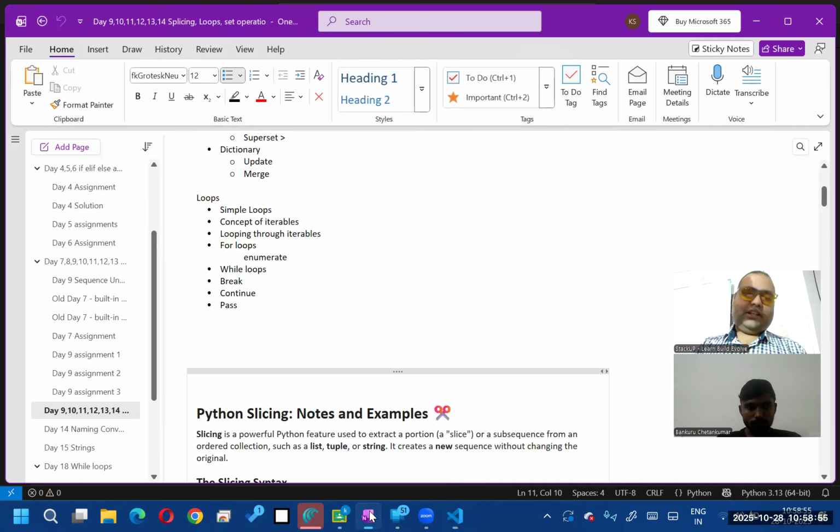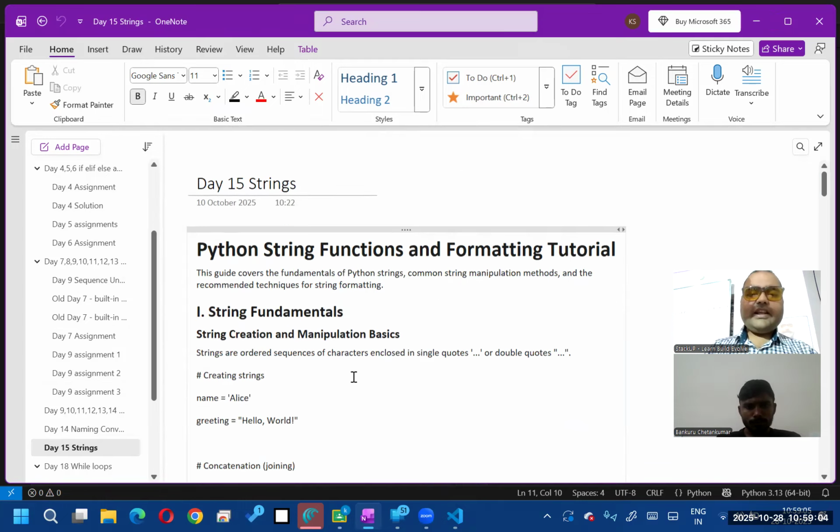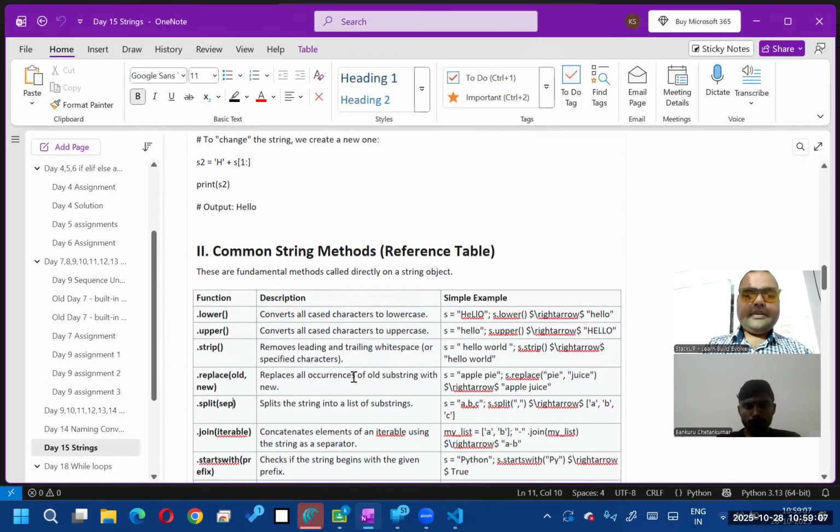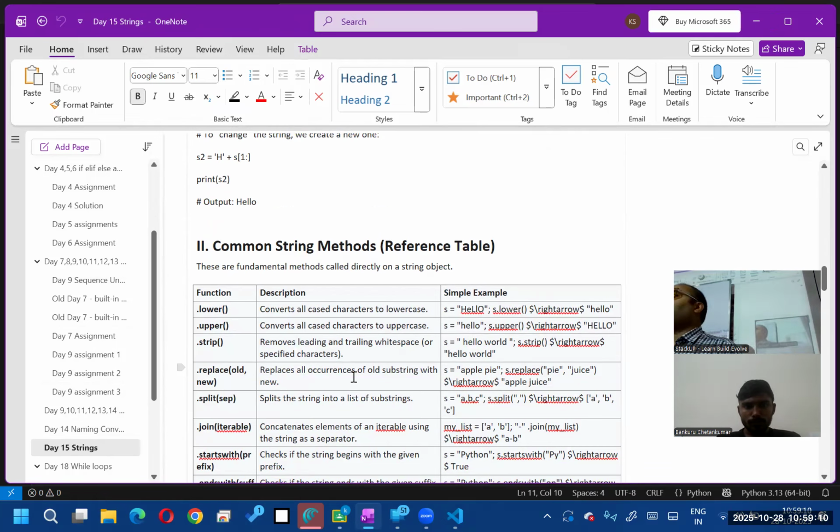Let's go back to our strings notes first. What can we take from our strings notes that will help us? We want to see that it should be an alphabet, not a special character. Vowels are already checked. If we remove vowels from the alphabets, what is left? A, B, C, D, E, F, G, H, I, J, K, L, M, N, O, P, Q, R, S, T, U, V, W, X, Y, Z. If we remove A, E, I, O, U, what is left? Consonants are left, right? So what we have to check is whether alphabets are left in that or not.